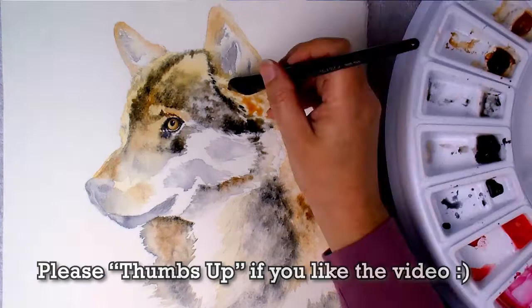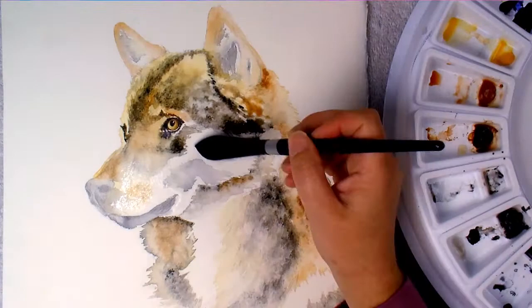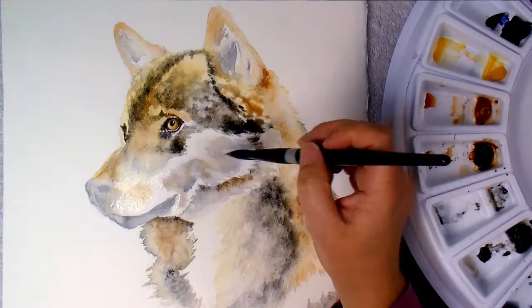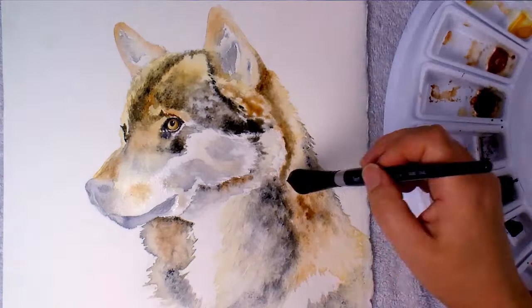The challenge for me in this painting was to create a good balance between the soft, washy, fluffy fur, along with the more detailed fur strokes. I did end up being pretty satisfied with how it turned out, although I feel I could have stopped adding some extra brush strokes towards the end, since I ended up covering up some of my nice fluid wash areas, but still I am happy with how it turned out overall.